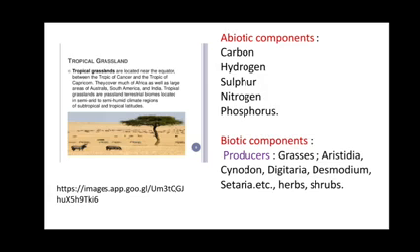As we know, each and every ecosystem is an integration of abiotic and biotic components. You can see here in the slides, the tropical grasslands are located near the equator between the Tropic of Cancer and the Tropic of Capricorn. They cover much of Africa as well as large areas of Australia, South America and India. The tropical grassland terrestrial biomes are located in semi-arid to semi-humid climates, in subtropical and tropical latitudes.